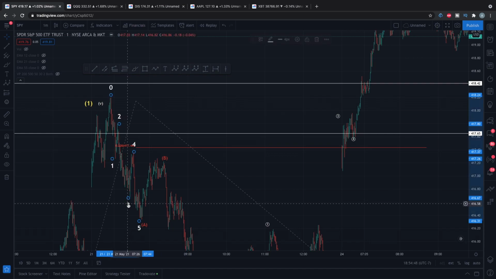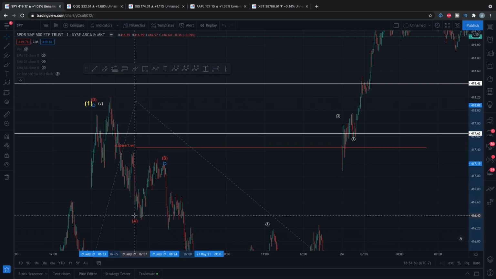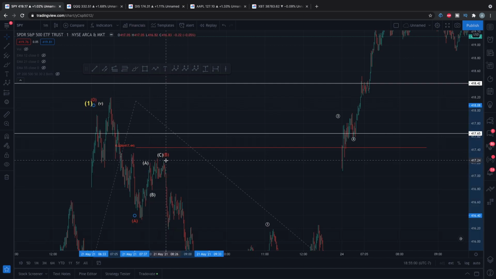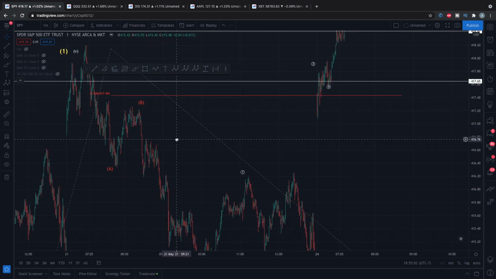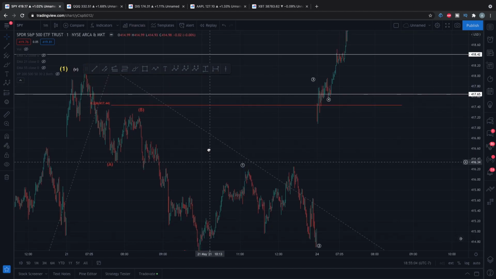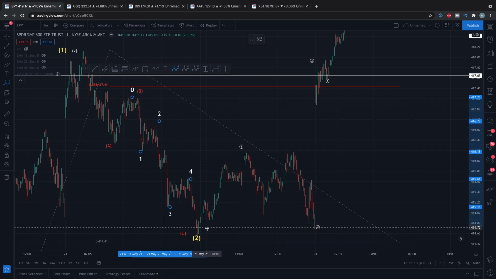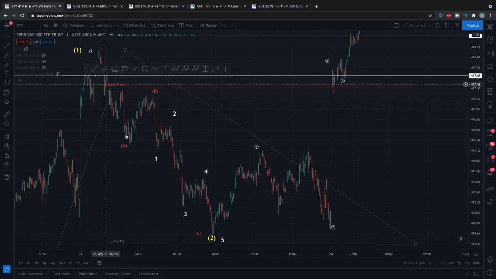And then I'm going to delete this because it's going to get a little bit too much information on the chart. And then we'll have an ABC for the B wave. So just some regular ABC structure. There's no clear impulsive structure to this, which is why you label it as a B wave. And now for the C wave, we have a very clear impulsive structure to form the last of this downside. So we can just simply draw it as a 1, 2, 3, 4, 5, just like the A wave. So that's where our second wave finished.